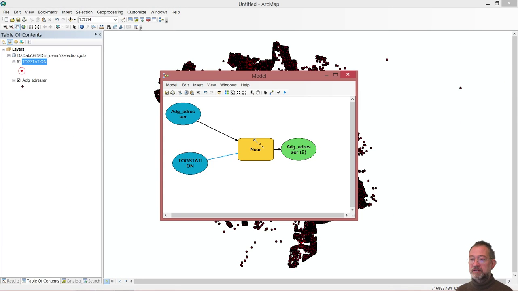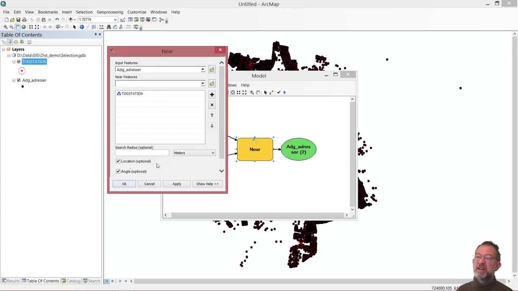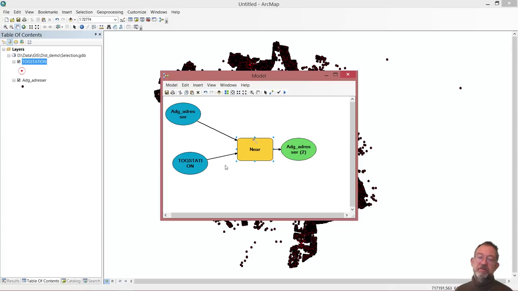Before we run the tool, you might consider, why don't I give an output file? I mean, it says in the tool that there's no output field. Well, that's because it's one of these tools that modify its input data. So it's not creating a new layer. What it's doing is it goes into addresses and writes new attributes into this address. Therefore, you can also see that it has as its output Adgangsadresse 2, which is just another representation of the same file. So just be aware of this little subtlety of the tool here.